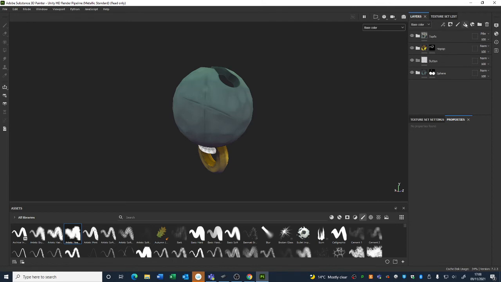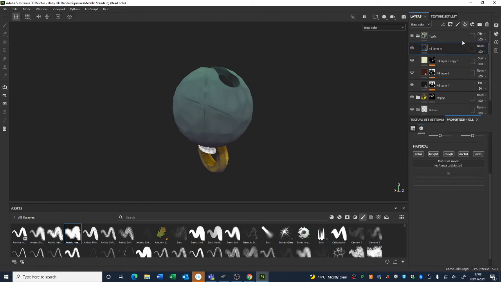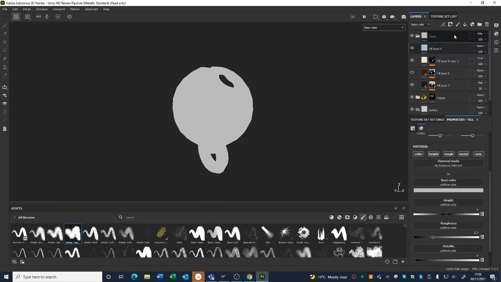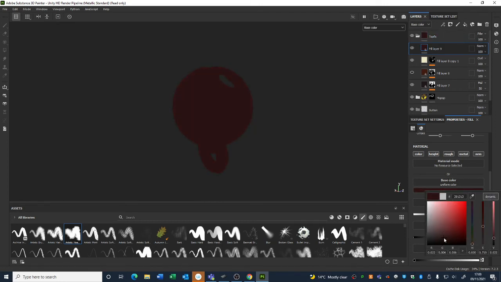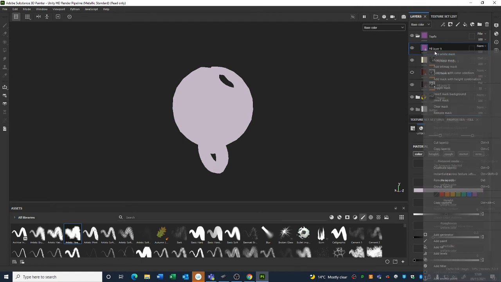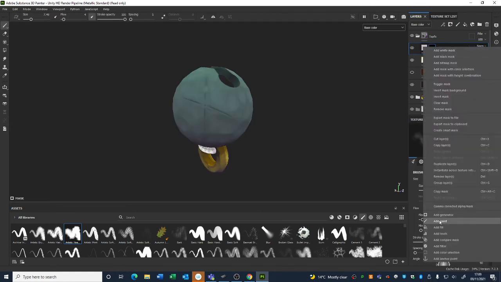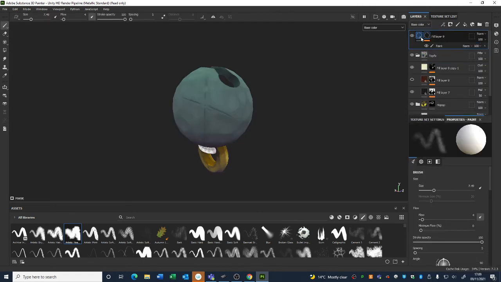One thing I want to do here, I'm going to show you how you can manually start painting on top of an object if you want to just start adding details yourself. So I'm going to add a solid color here. I'm going to add something like a dark sort of thing, or actually if we're doing metal, let's add something quite bright, black mask, and a paint. And I'm just going to take that out of that folder. It's not meant to be in there. We'll put it in the middle here. And I can grab that paint.